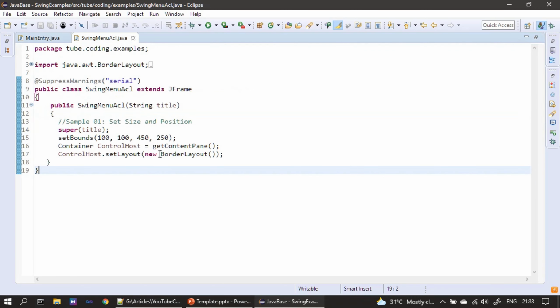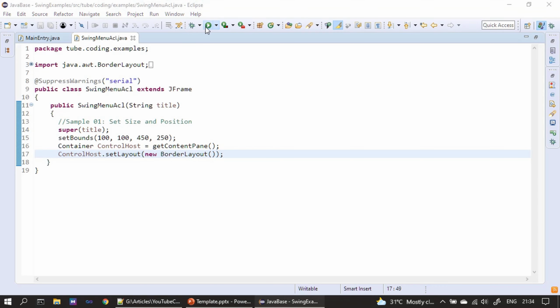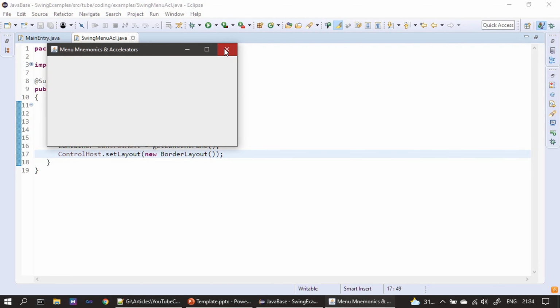Here is our swing frame. Our class name is SwingMenuAccelerator, derived from JFrame. We are setting a title, size and position. We are retrieving the content pane, then setting the border layout for our JFrame. If I run it, it will look like this.